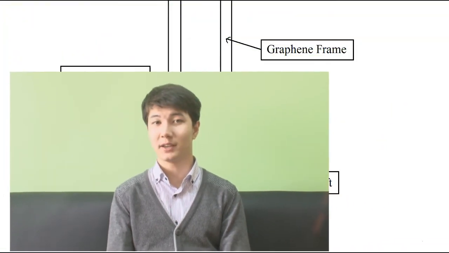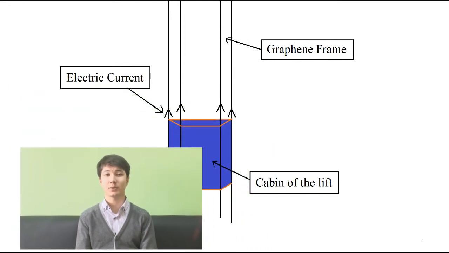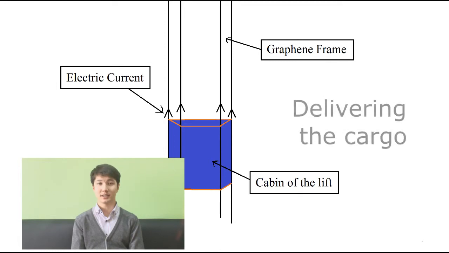The last stage is to actually deliver the cargo into space. It is a very difficult problem because of the very long distance from the Earth to the satellite. It can be done, according to articles by Amelia Barreiro, physics PhD, who said that graphene has very high conductivity. So it means that graphene is a good conductor of electric current.